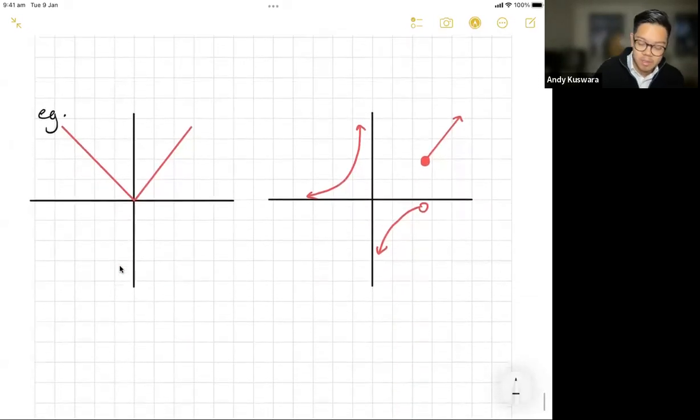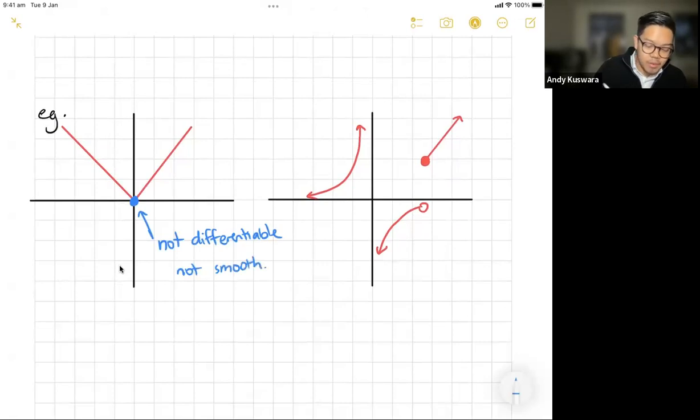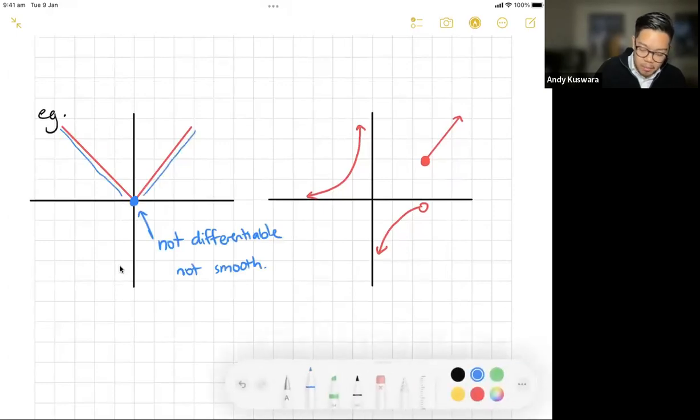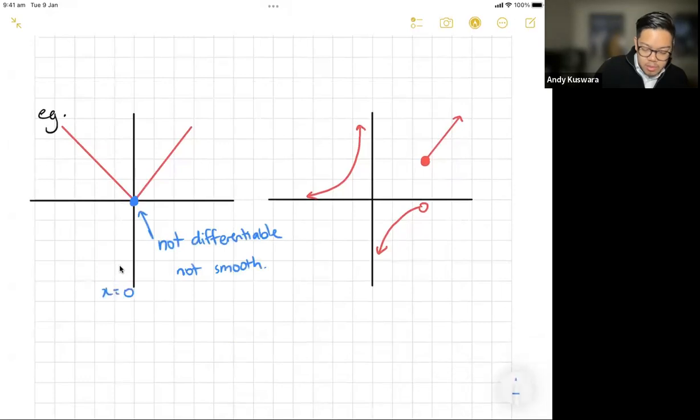Now, if I have these two graphs here, what you'll note is that at this point there, it is a point. It is not smooth, so it's not differentiable. Because it goes to a point, it is not differentiable. It's differentiable everywhere else. I can differentiate all the way down here, all the way down here, just not at that point. In this particular case, this is the y equals absolute value of x graph, by the way, and it's not differentiable at x equals 0, because it's not smooth at that one point.